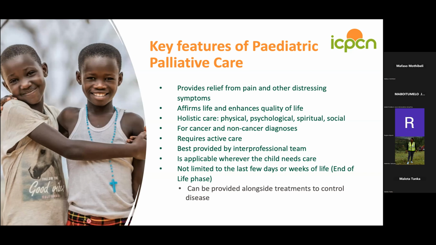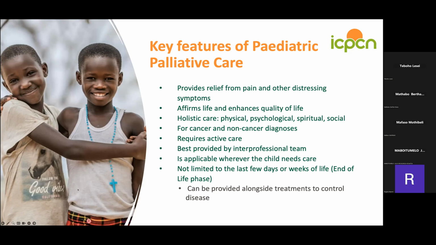It's around holistic care. It's for children with cancer, but also importantly, those with a non-cancer diagnosis. Many people often think about palliative care just for children with cancer. And yet, if you look at the range of children that need access to palliative care, children with cancer make up only around 6 to 7% of the wide range of children needing palliative care.